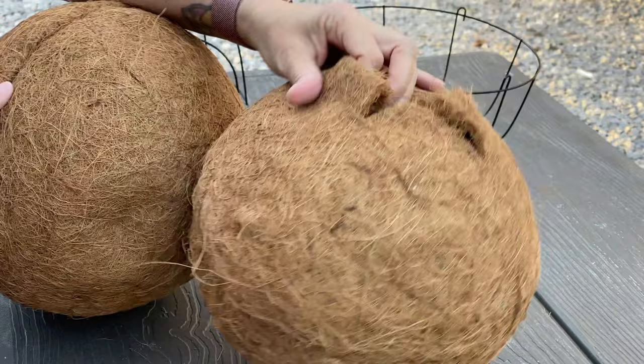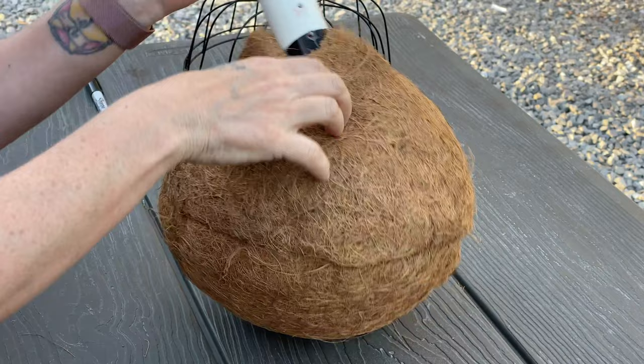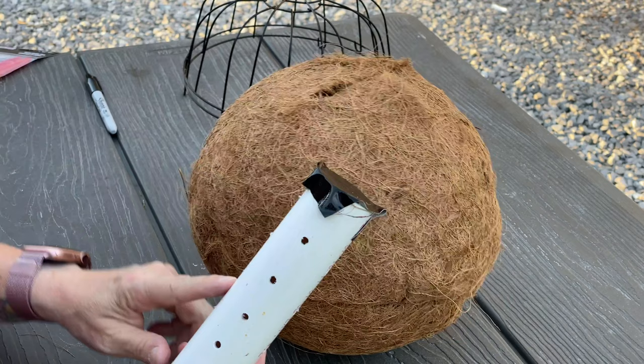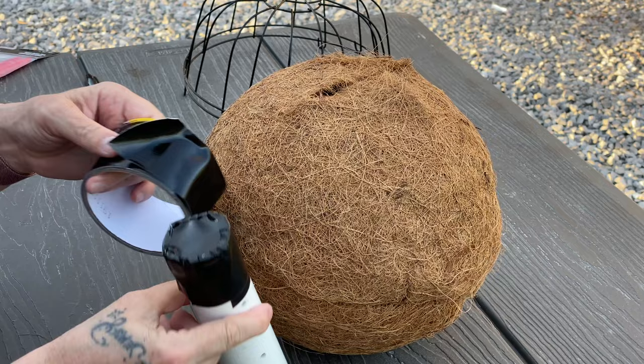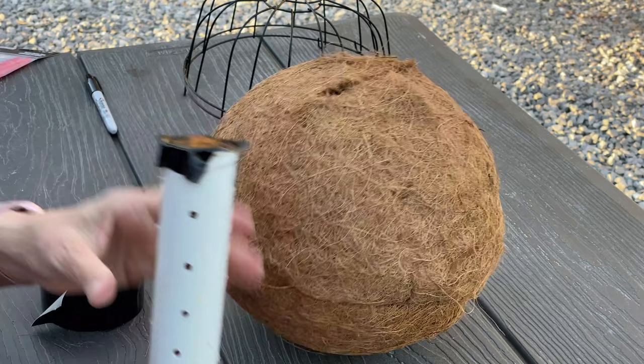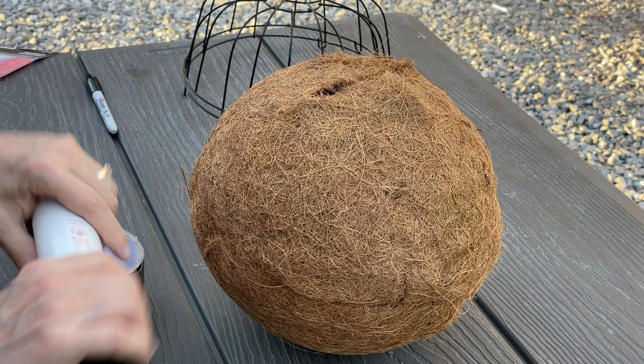Adding this PVC pipe is purely optional. I drilled holes and then I will put it down the center. The top only has temporary tape on it. The bottom tape will always stay on, because if you stuck the hose in there it would pour right out of the bottom. I find this very helpful — when you put the hose down it, the water shoots out the sides and waters all the plants in the basket. You can also opt to buy a plug that fits in the bottom of the PVC pipe.